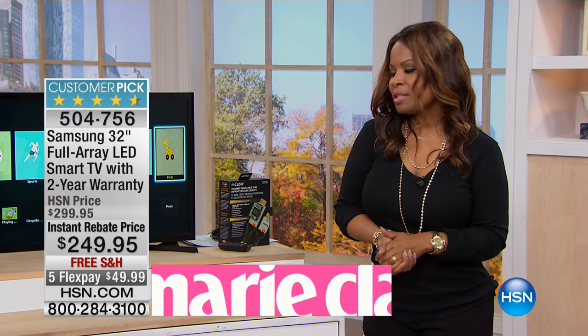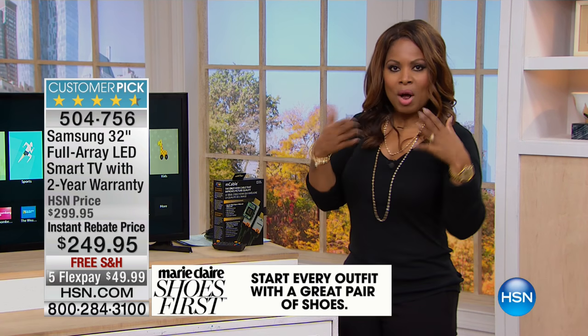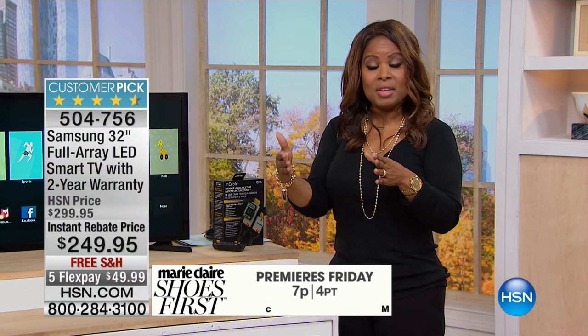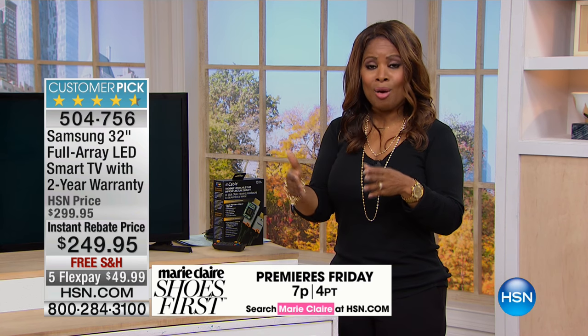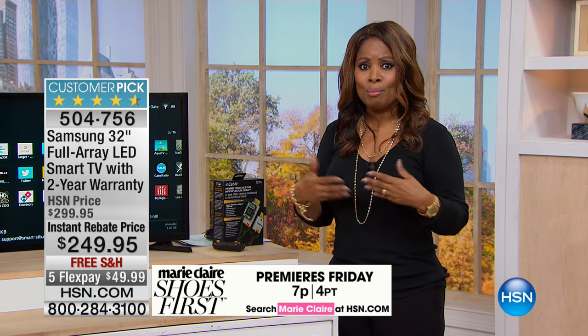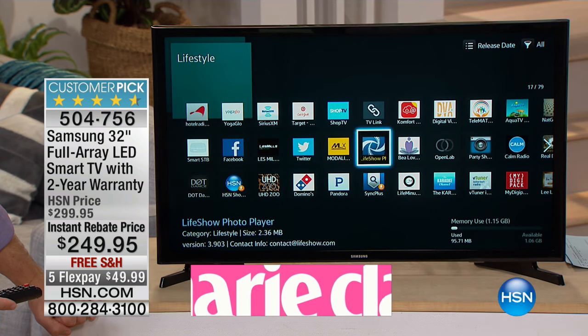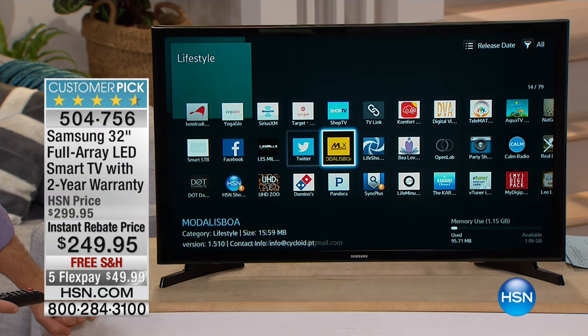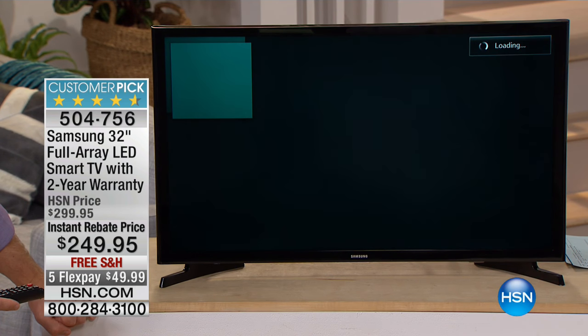Watching television is one thing, but remember, this is a smart TV. So this is going to expose you to hundreds and hundreds more movies and content than ever before, just by connecting to your Wi-Fi. And for most of these programs, you don't have to pay anything — not at all. You just have to pay for the pizza.